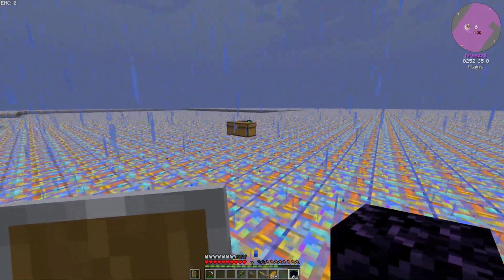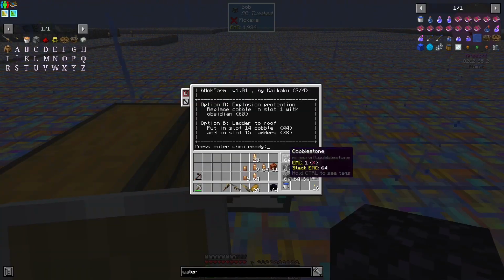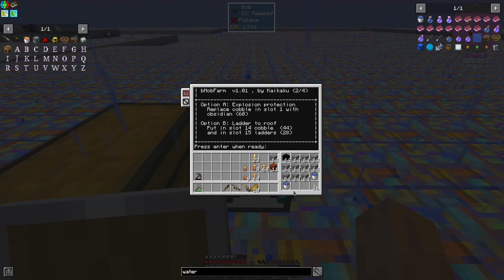Jump, jump, jump. All right. And then, of course, there's going to be a riff. So slot 14 should contain 44 cobble, and we need, if that's 16, that's 15. This will be 14. This will be 15. So we should have 44 cobble in there. And let's get 28 ladders.